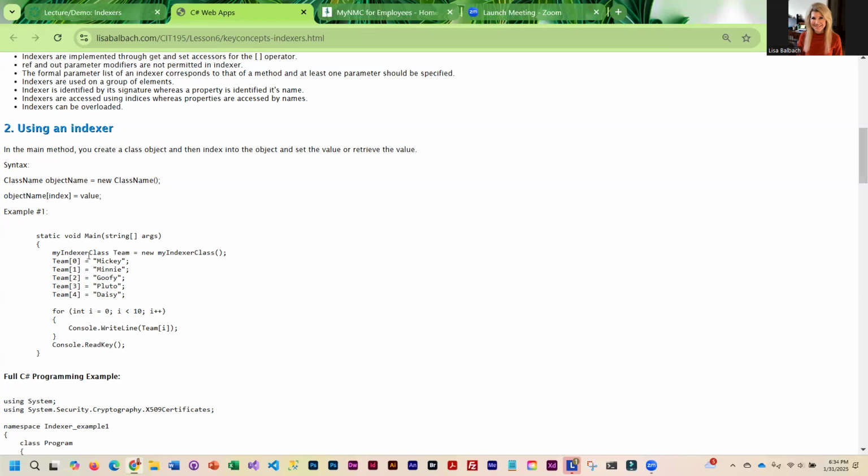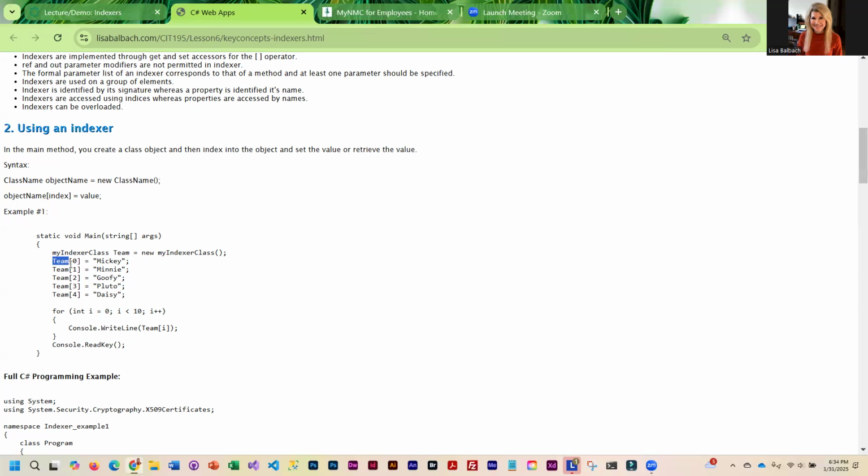Okay, and so to put things into that private names field, I have to actually index into the object. So I index into my team object, and that is how I am assigning values.